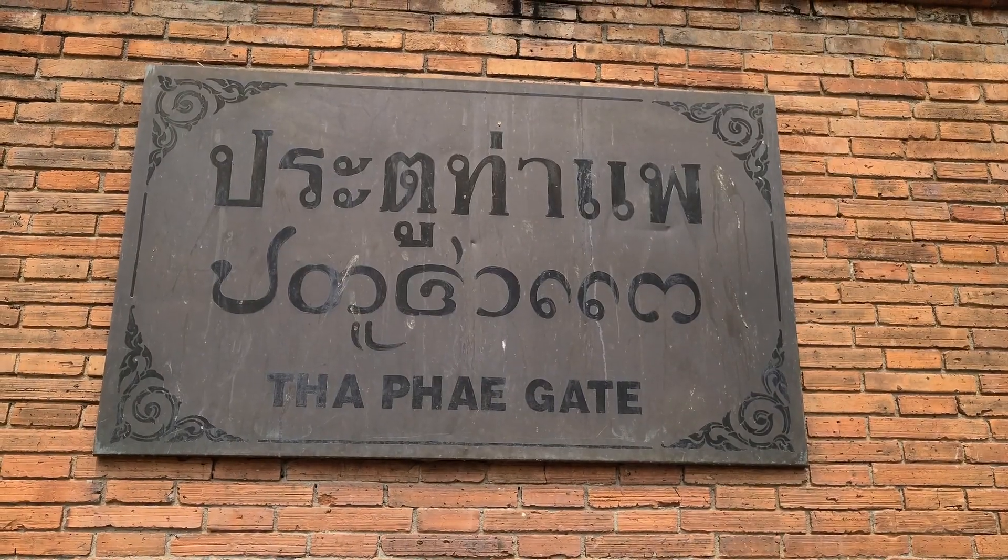This is going to be my first time here in Chiang Mai, so I'm going to make a video of our first experience. We're starting out in Old Town Chiang Mai near Tha Phae Gate. It's one of the four gates that surrounded Chiang Mai early on — it's also surrounded by a moat and a wall that basically had four gates so people could get in and out. This is really more of a historical area of Chiang Mai.